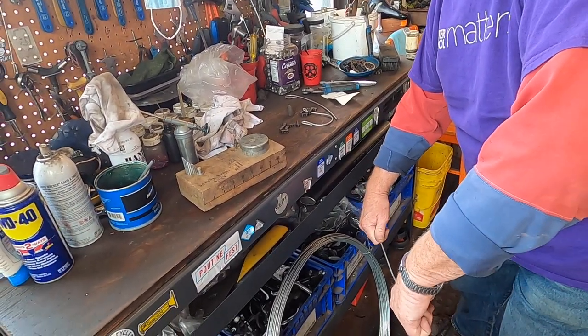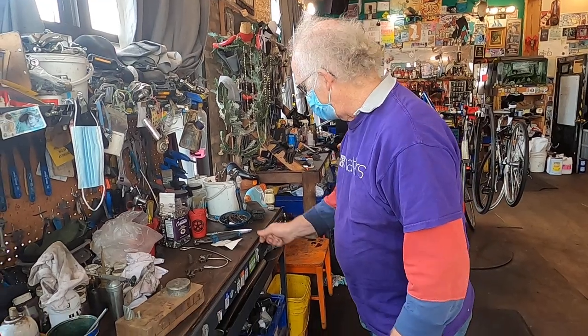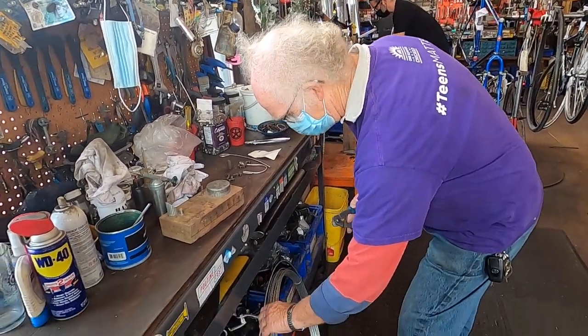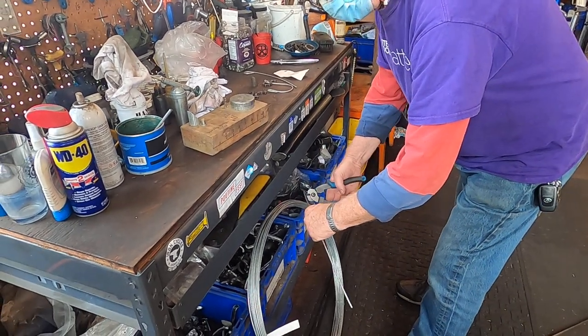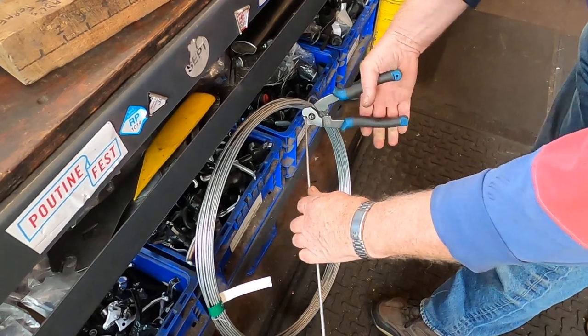When I make these, I make them two lengths so that when you hang them up, short and long alternate to stop the axles of the wheels bashing up against one another. I used to cut like 11 inches and 13 inches. This stuff is tough to cut — you want to use proper cutters to get through it.